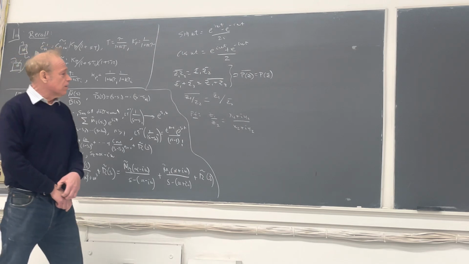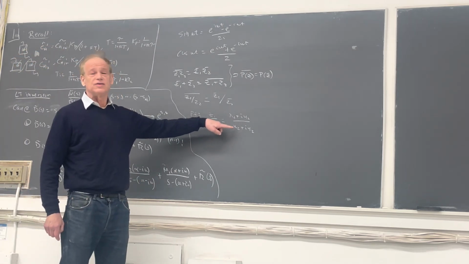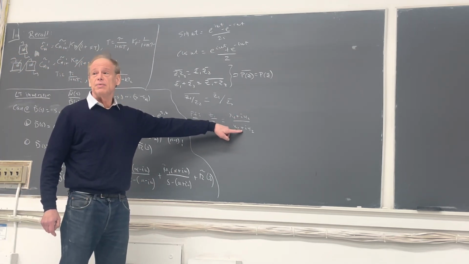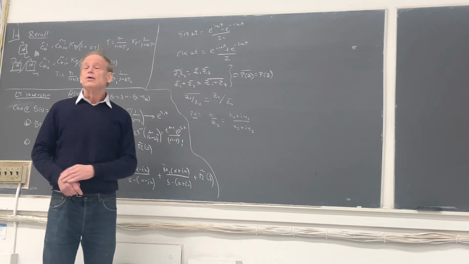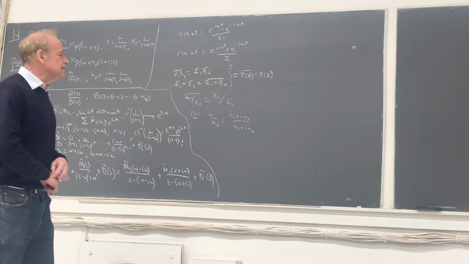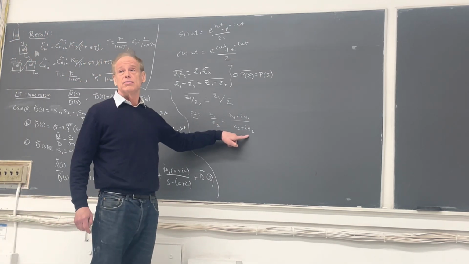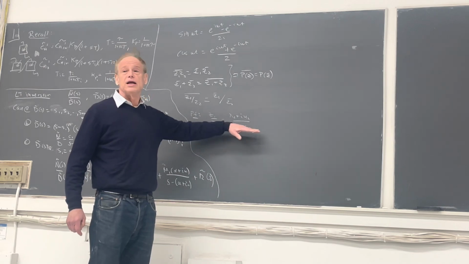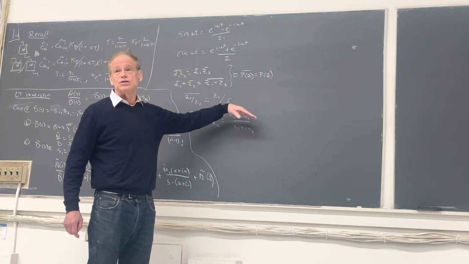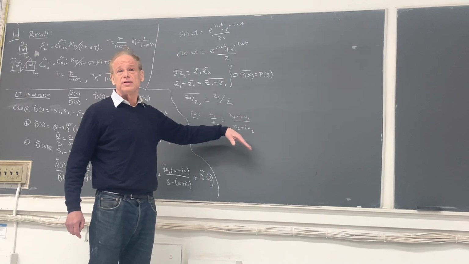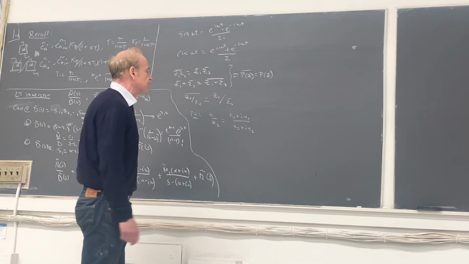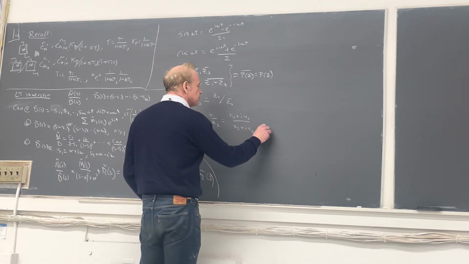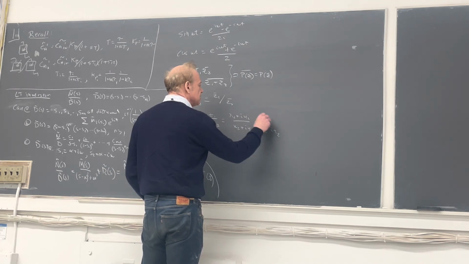Now, how do I figure out what the real and the imaginary part of this is if I've got an i in the denominator as well as in the numerator? Well, the way I do that is I need to get rid of the i in the denominator so that the denominator is real, and that way I can just read the numerator divided by the denominator and see what's imaginary and what's real. The way I do that is I multiply by the complex conjugate.